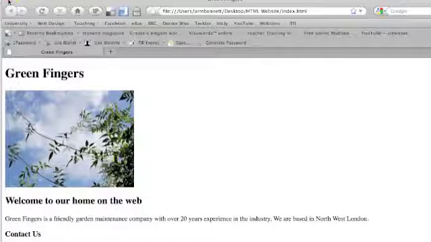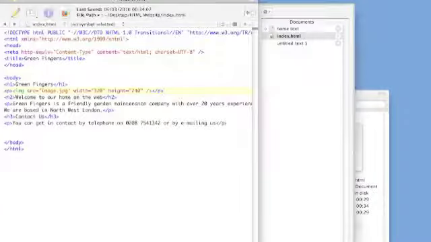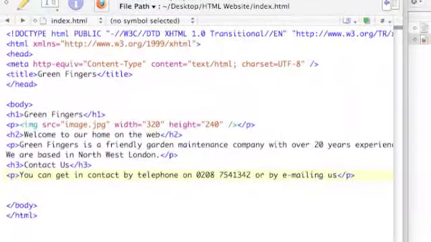Excellent. Now let's say I wanted to insert an email link here where it says "or by emailing us." Let's add some code in to do that. So here I'm going to put in a hyperlink to the email address.